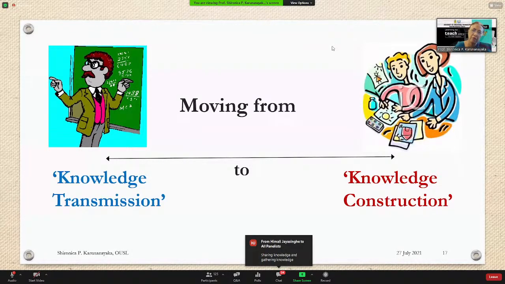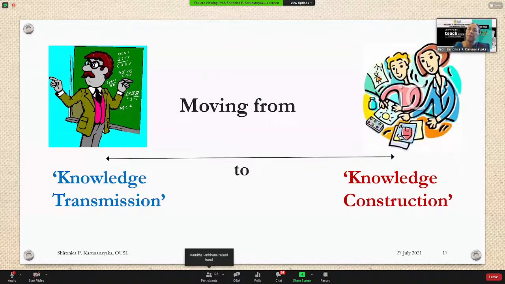Knowledge construction means we assign some kind of activity regarding the theory, and how to improve more than that. That means a practical scenario. If you give a case study, then students earn knowledge from the surrounding environment.